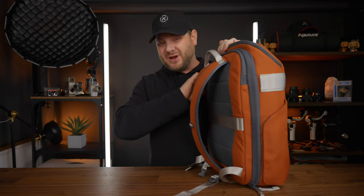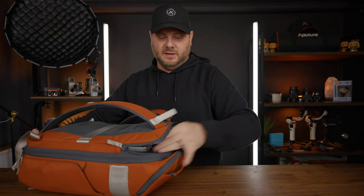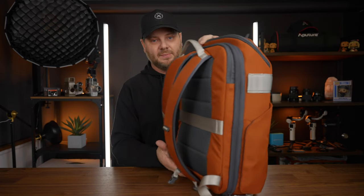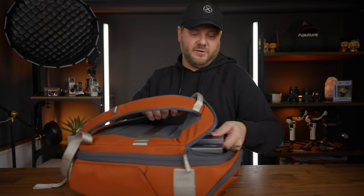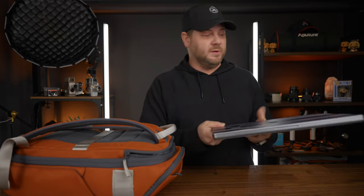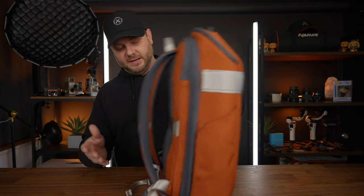There actually is another pocket on the top — a laptop sleeve — and this thing will fit a 16-inch MacBook Pro. It's a very snug fit but it has been designed to fit a 16-inch laptop. The only thing I'll say is because the laptop part ends a little bit closer to keep you from setting the bag down on your laptop, the bag is going to be a little back-heavy when the laptop is in there. If you have a 14-inch laptop — I checked with Paul Feinberg and his 14-inch MacBook stood up fine without tipping — you won't have to worry about that.